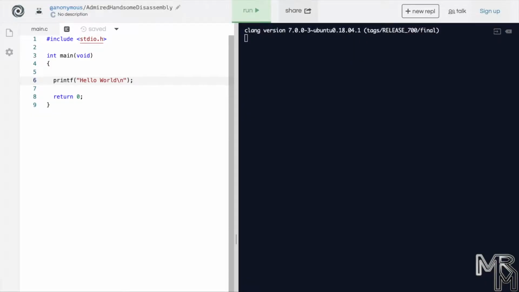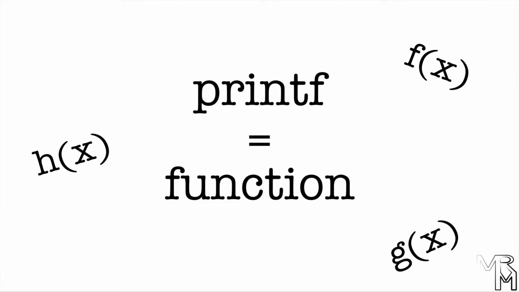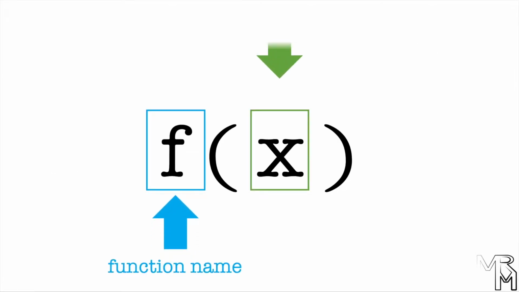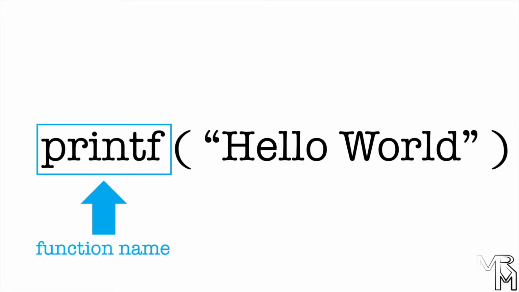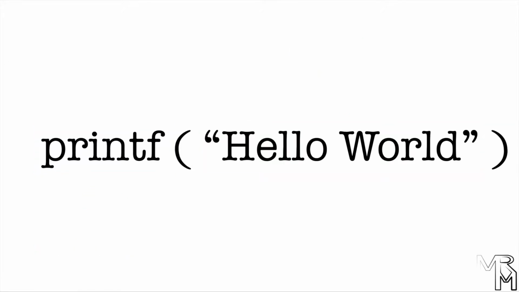Let's go back to the program from the previous video, the program that prints Hello World. Some of you might remember that Hello World is data and printf is what processes the data. But what exactly is printf? It is called a function, and functions in programming are pretty similar to mathematical functions. Just like in math, functions in programming take arguments that go inside parentheses that follow the name of the function. In programming, these arguments are called parameters. In our example, the printf function takes only one parameter, but some functions take more than one, and some take no parameter at all. Now back to data types.